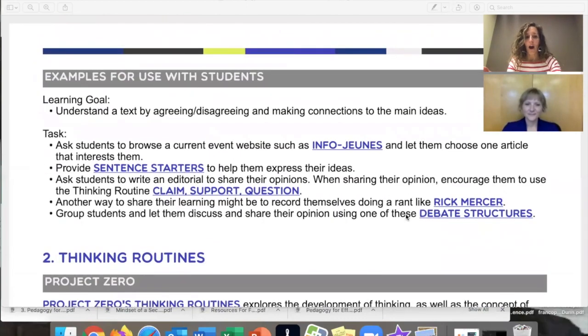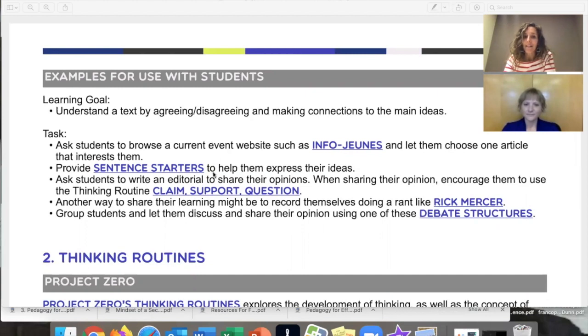One example of a task that would be action-oriented that we designed is right here. For example, you could ask your students to go on a current event website, such as InfoJeune. We provided you the link there. Then you get them to choose an article that they have an interest in. I think giving them choice is super important so they can relate to what they're reading.